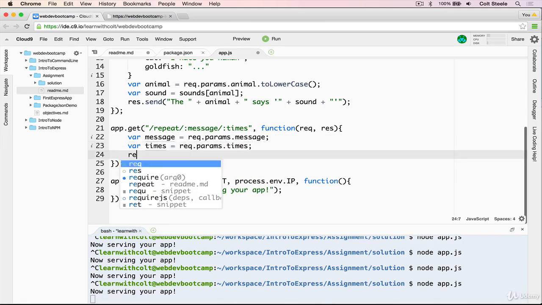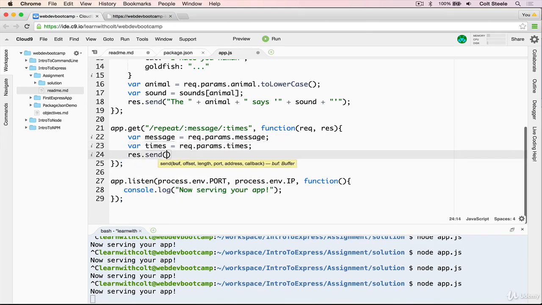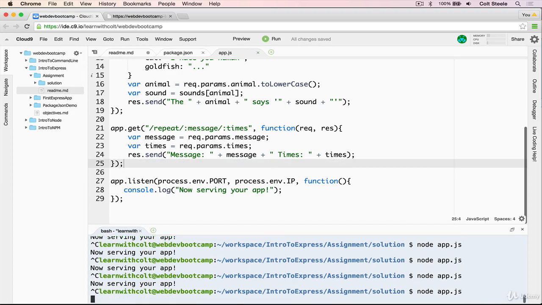And let's do a response.send, and we'll just do message plus message just to see what it is. And we'll also do plus times is plus times.